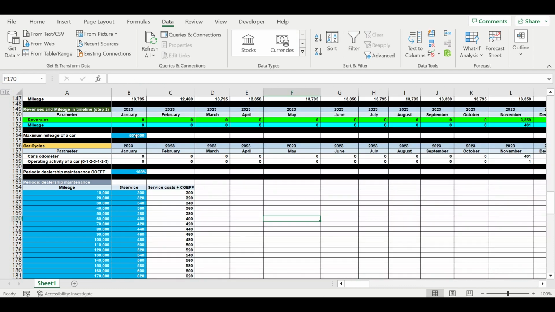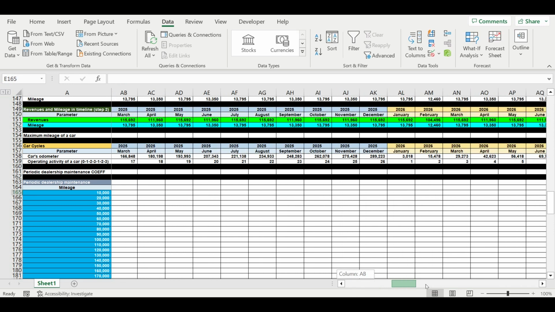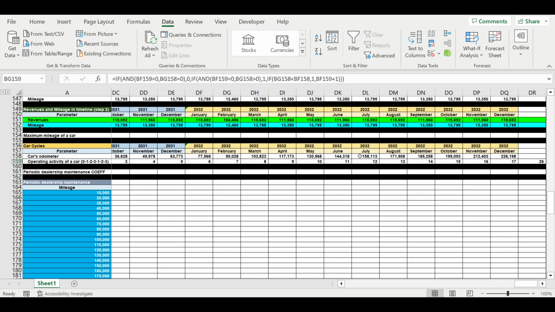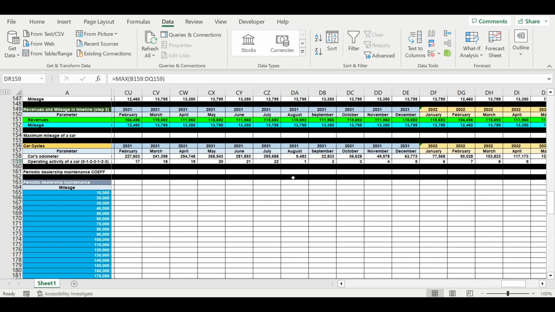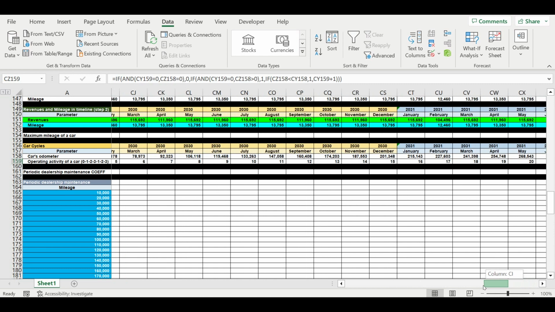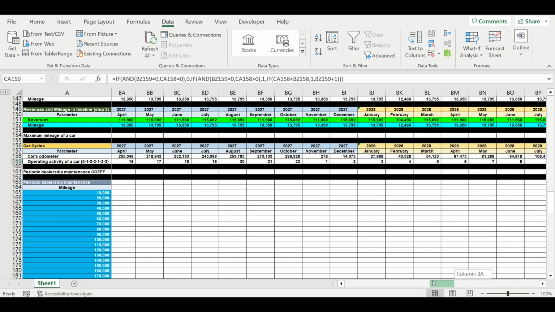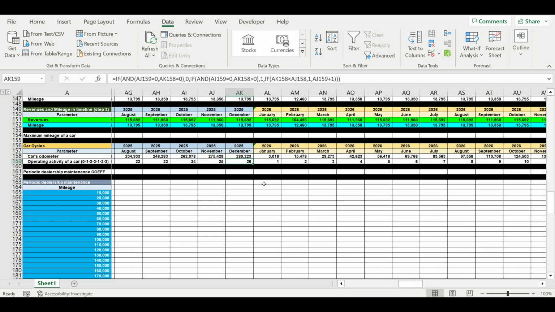So for example, if we are going to sell it earlier, when it reaches, for example, 300,000 miles, we can see that the car reaches this mileage at the end of the 20, so it will take 22 months to reach this number on the odometer. So sometimes it will be 22 months, sometimes this will be 26 months. So here we have 22, 23, 22, 26.